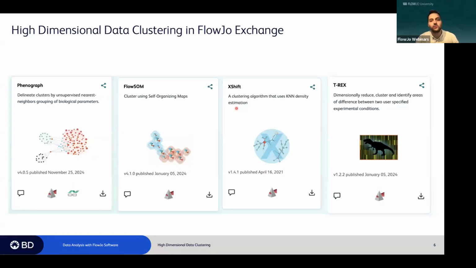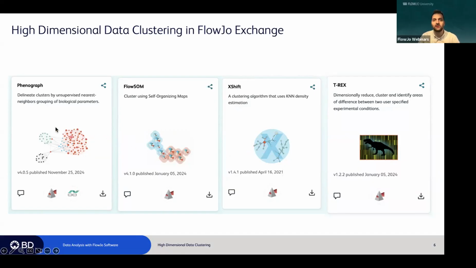So if you're wondering which algorithm to use, I will be focusing here on 4 different algorithms. Those are the most frequently used algorithms that we have. You can find them all at FlowSOM Exchange and download them there. So you can find PhenoGraph, FlowSOM, X-shift, and T-REX.